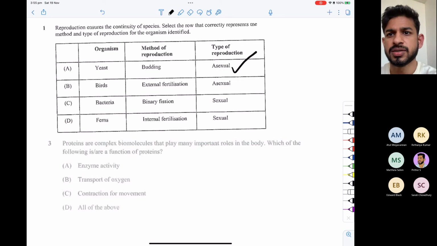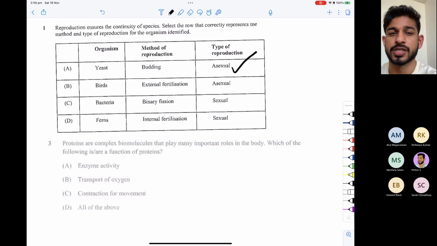C, Sarah, what's wrong with C and D? Bacteria is internal fertilization. Think for a moment about what you said. Animals do internal versus external fertilization. Bacteria are one cell in size, right? Remember, internal fertilization means fertilization inside the female reproductive tract, which is already an organ made out of tissues. Do bacteria have a uterus or fallopian tube?